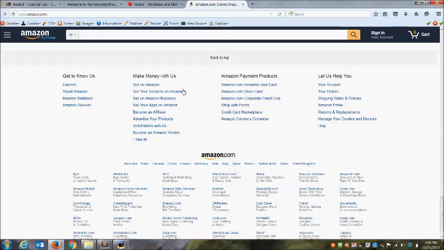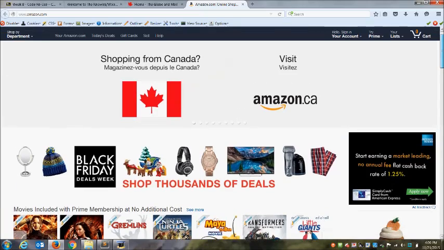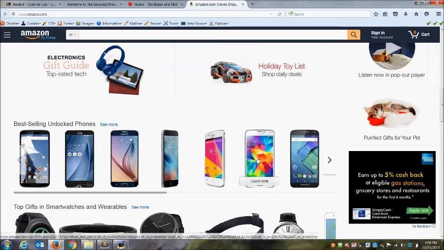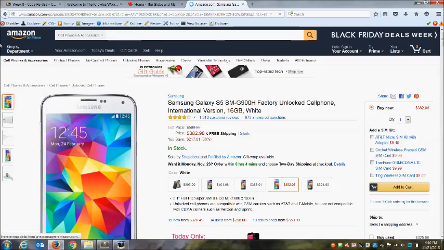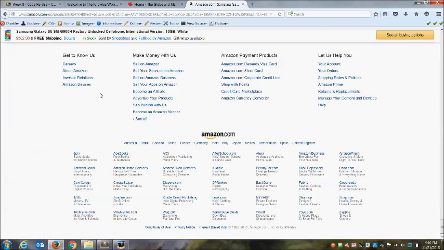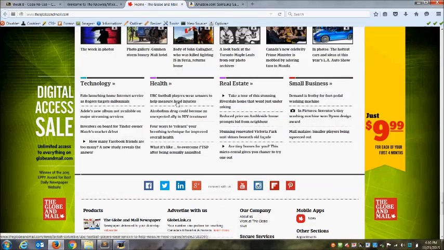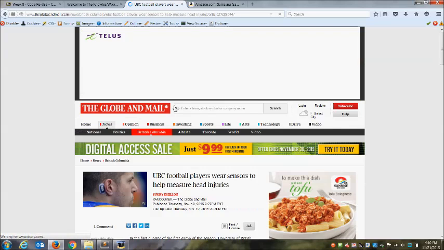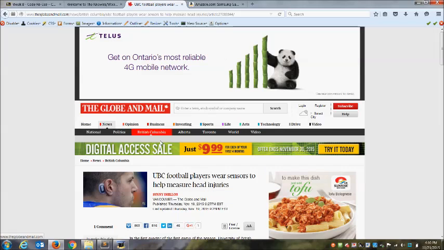Then we took a look at Amazon.com, pretty similar. Most of the things in the header are static. They'll be the same on every page. So we've got a logo, we've got a search bar, we have some navigation links, we have all kinds of dynamic content in the middle, featured products, and then down at the bottom we have a static footer.